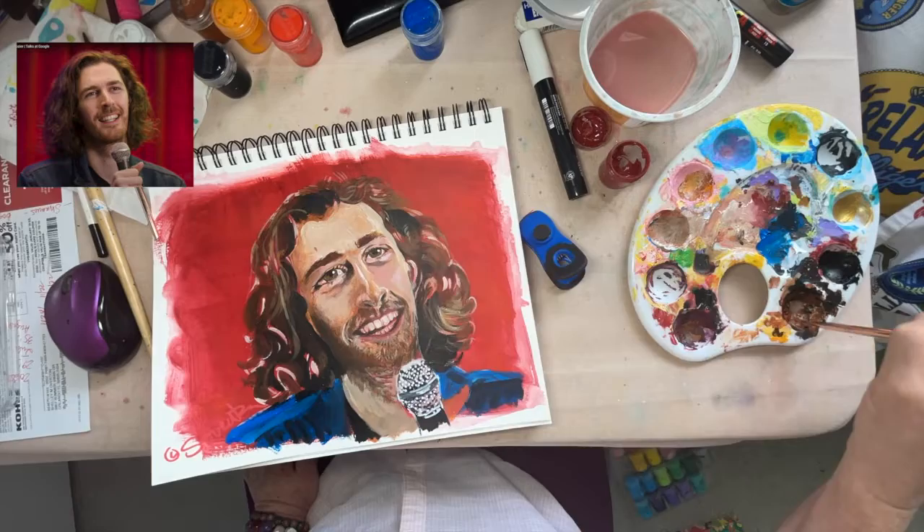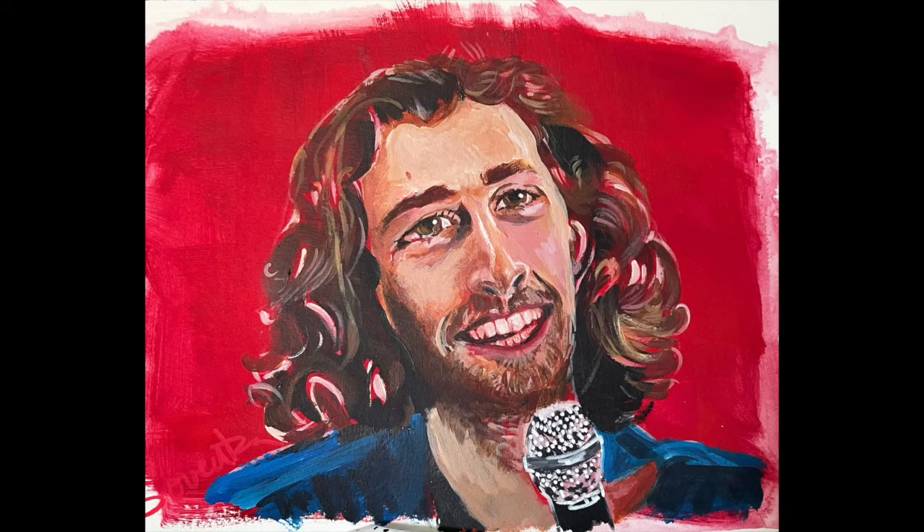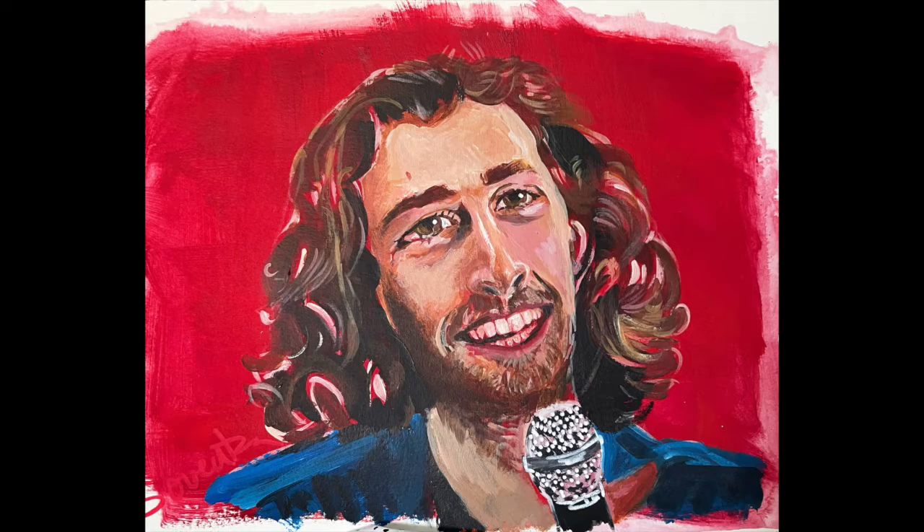I used Posca pens in this because of the ability to control detail around the microphone. I went back and added highlights to his eyes because it worked better with the brush, and I really wanted to add that light coming through his eyes with the color in the iris. That's one of my techniques for getting the lights to really gleam — do a gradient on the iris and then go back and add the hard highlights.